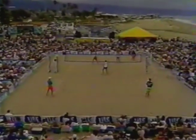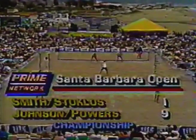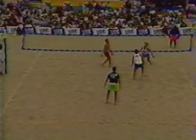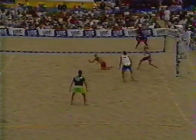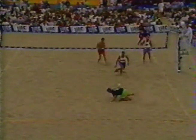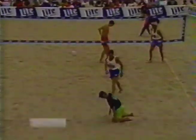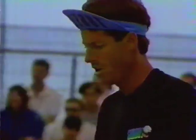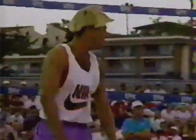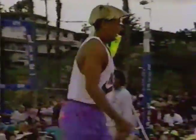Chris Marlowe and Paul Sunderland with final action. Powers and Johnson with a big lead on Smith and Stoklose at the moment, 9-1. The ball is blocked — nicely done by Stoklose — recovery. Johnson booms it. Powers and Johnson really working well together. They've got stuff, but they're communicating quickly and decisively for such a new team.